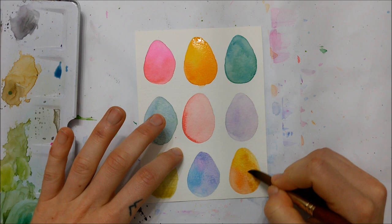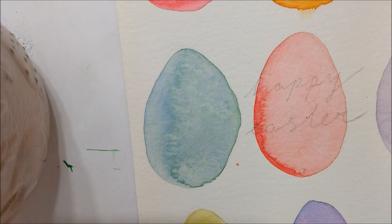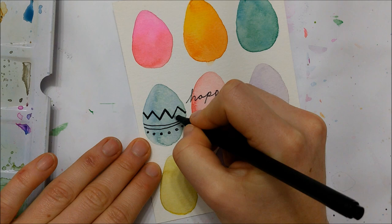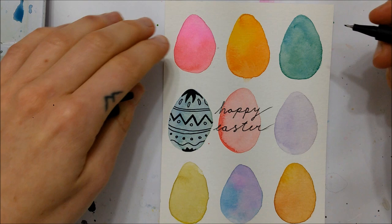Once your card has completely dried, you're going to start adding all of the really fun details and doodles. So in the center egg, I decided to write Happy Easter. Here I'm just showing you a close-up of exactly what I did. And you can create whatever details that you want on the eggs. On some of the eggs, I created some classic Easter patterns. On other eggs, I just painted on, or rather drew on, even smaller eggs, just random doodles here and there.